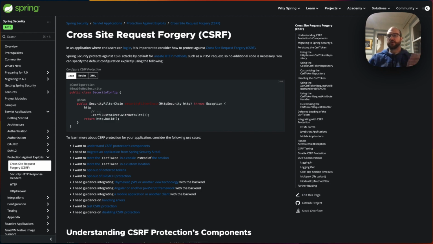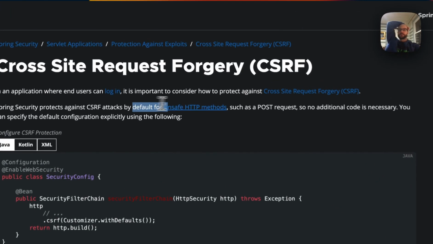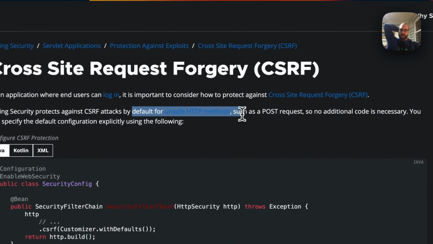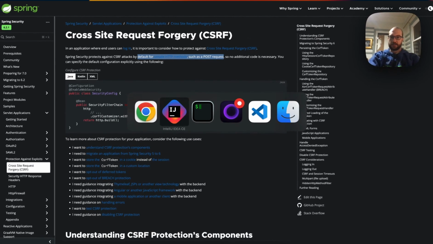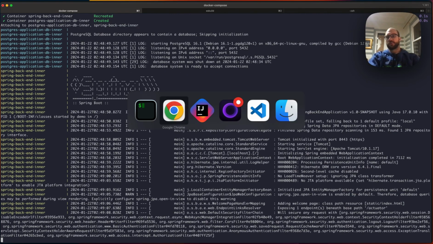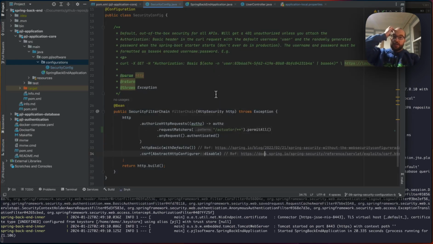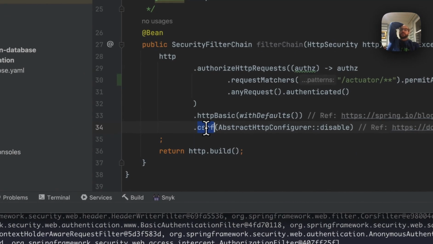Some of your front ends may take care of this type of stuff, but it's basically a way to protect you from certain attacks. By default, it will block unsafe HTTP methods such as post requests. So the GET request worked, but the post request didn't, because CSRF was enabled by default.